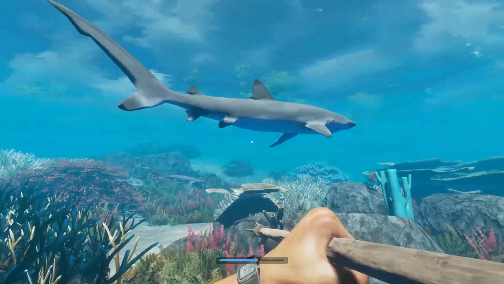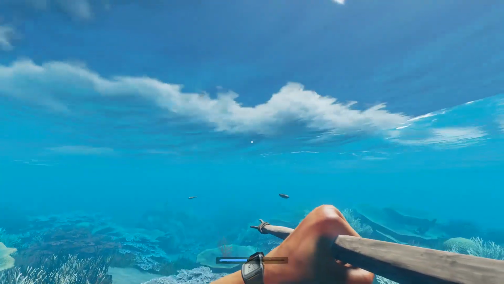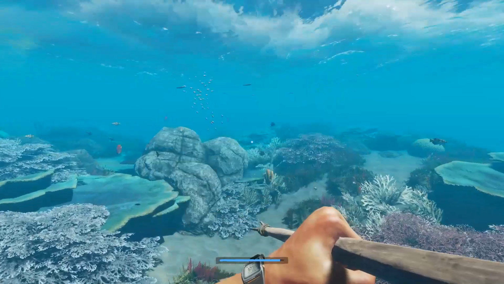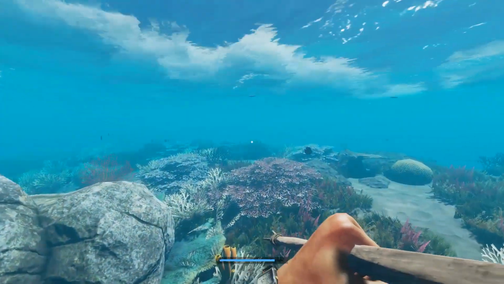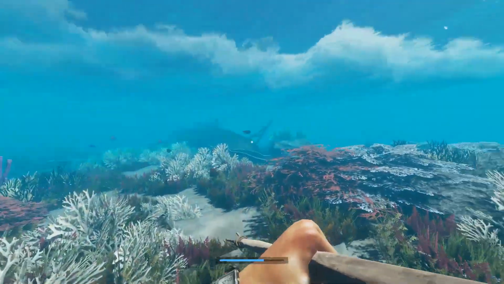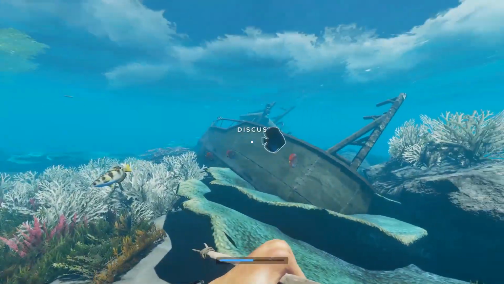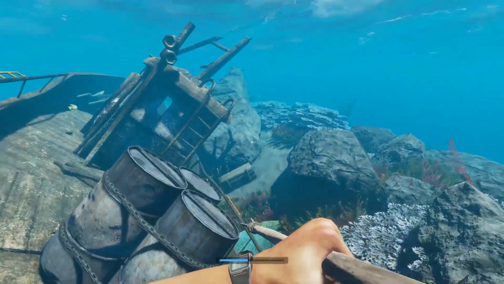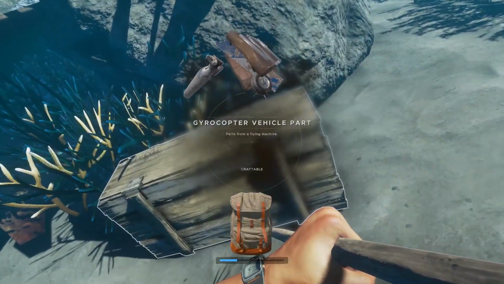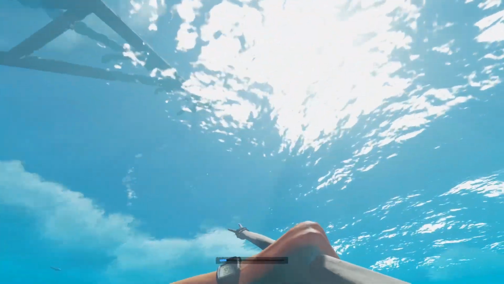So we got all the fish we need. 1 of 4, 1 of 5. Okay, cool. We could probably get some stuff off that wreck as well. We got the space to do it. Oh, random bubbles. Random bubbles for our troubles. So we got some barrels here. Looks like an air tank and a vehicle part. I will take you. And then we'll get some air, because we need air.